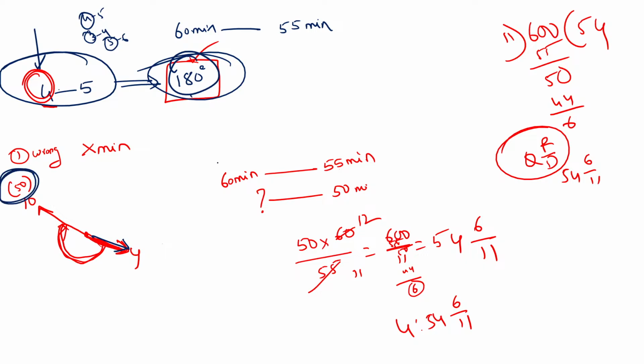Then write this statement. For every 60 minutes of original minute hand movement, from our hand point of view, you can see only 55. Now how much are you seeing here? 50. So if you are seeing 50, what is the original time? Just do the cross multiplication, you will get your exact time.